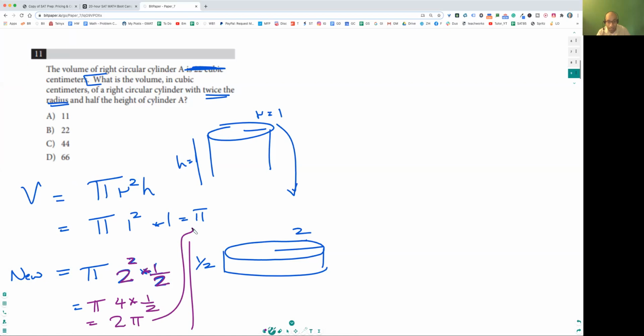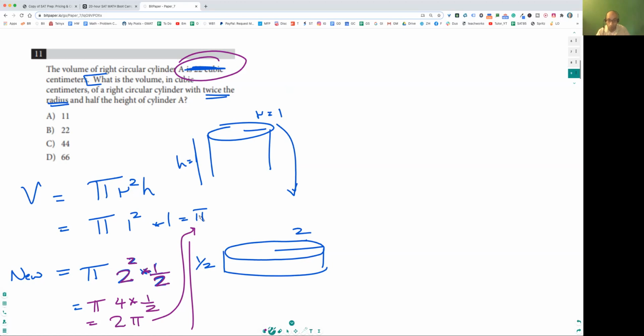Now you compare this guy with this guy. Don't worry about the 22 cubic centimeters right now. Don't worry about it. That's meant to confuse you, okay? Yes, it's meant to confuse you. That's the goal of this test, right? It's meant to confuse you, but you need to know the various pieces where you can be confused and then say, oh, I know this. All the little traps, right? You should be able to jump over them. You should be able to identify all of those little traps, right?